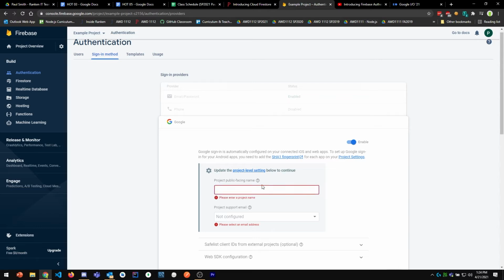Mine is called example project, so I'm just going to put example project here as my public facing name. What kind of case? Lowercase, separated by dashes. So if your app is Garden Manager, then it would look like that.